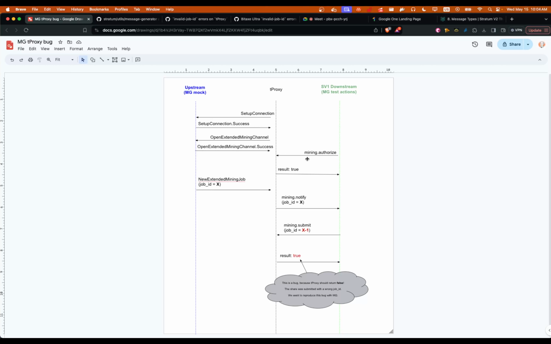Then there is another action that just waits for the mining.notify. It doesn't send any message and just waits. Also, the action before waits for the responding message.